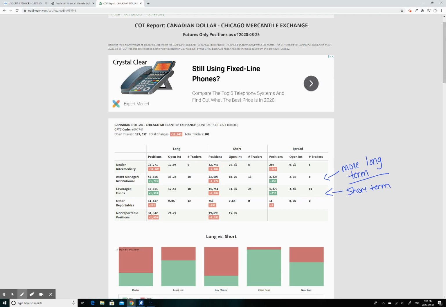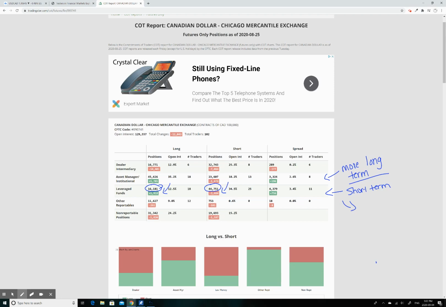So here we can see that we have more short positions than long positions, which is actually contradicting what we just saw above, but you will see that they're removing more short positions and adding more long positions. So it is still in line with the Canadian dollar continuing downward. So in short, I really wouldn't be buying the US Canadian dollar right now.